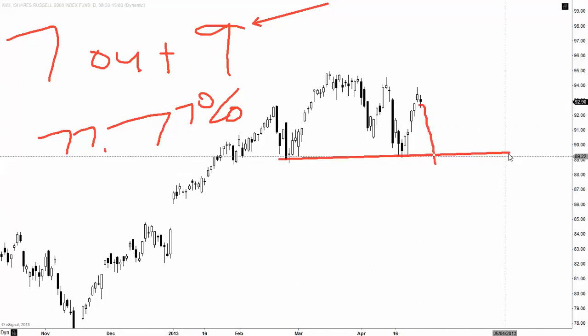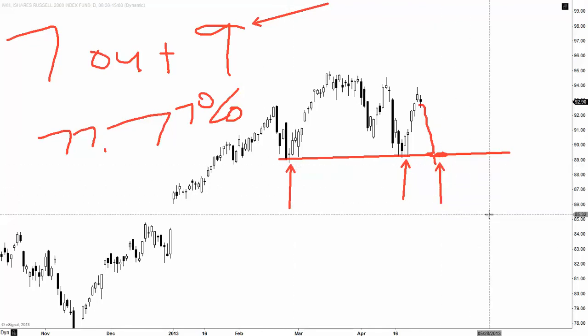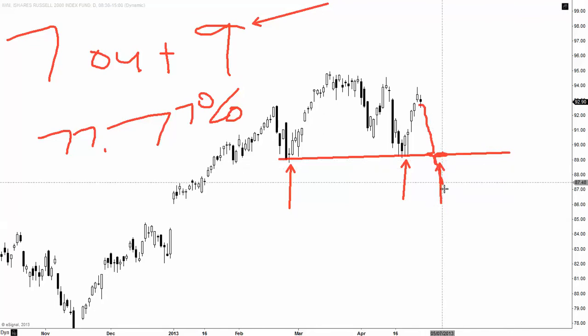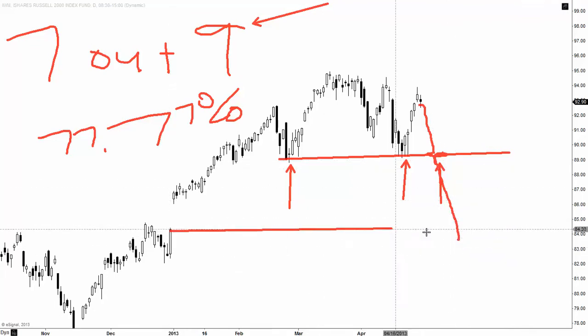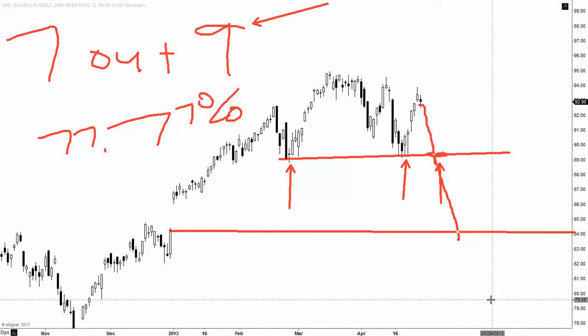So what I'm saying is, if this Head and Shoulders starts to come down, we start to form a Head and Shoulders-like formation, and we stop at the neckline, there is a 77.77% chance that this Head and Shoulders is going to play out. We're going to have a pretty steep decline, probably back to about 84 to fill this gap. And it's not 100%. Maybe there is a 23% chance that it could go higher. But you know what I mean? I'm just stating the facts, looking at 13 years of data. I'm not saying that you should sell or buy, but that's what I found on the Russell 2000 Index Fund looking at the 13 years of data.